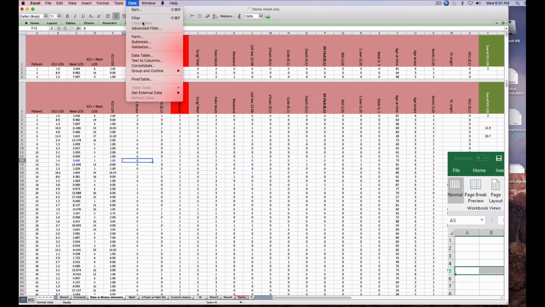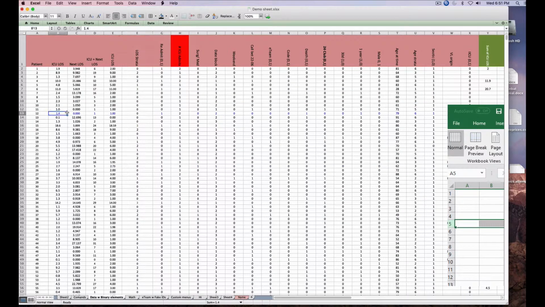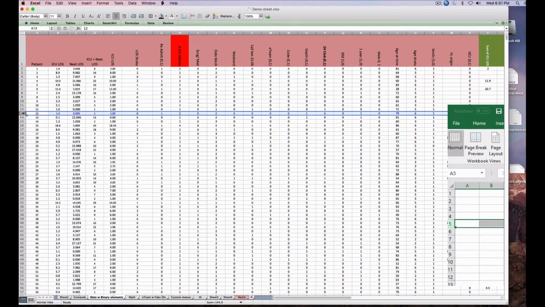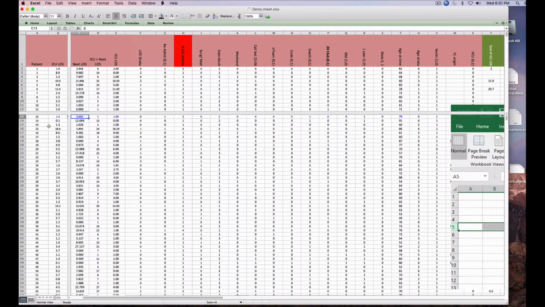Sometimes, I'm going to remove that split really quick and show you one other thing that can happen, and that is if instead of clicking over here to select that row, I click, say, right here, which is kind of in the middle of everything, and I split the window, I'm going to get a split in both dimensions.